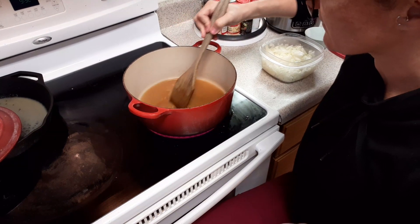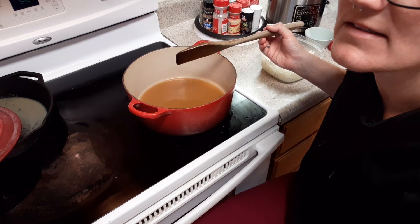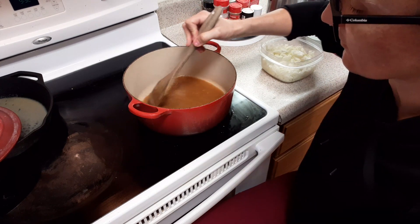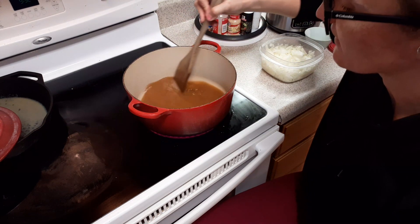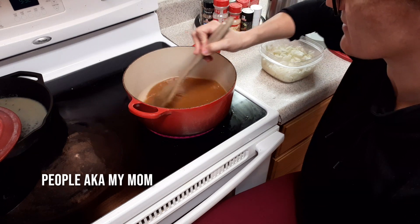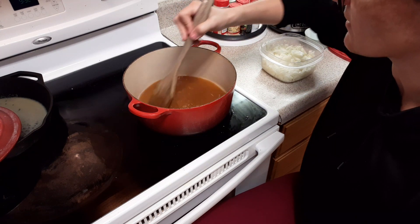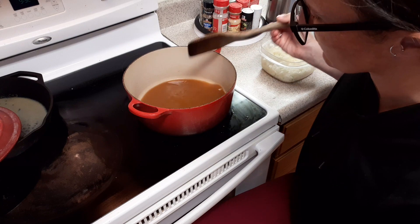We're approaching the right color here. This is still considered a light roux. We want our roux ideally to look like a cup of coffee with two, maybe three, creamers in it. People will tell you the roux will stop cooking once you put other ingredients in, but that's obviously not true — it cooks a lot slower with other ingredients in. But if you get your roux too dark you run the chance of burning it after you put everything else in. We're getting to a place I'm really happy with right here.